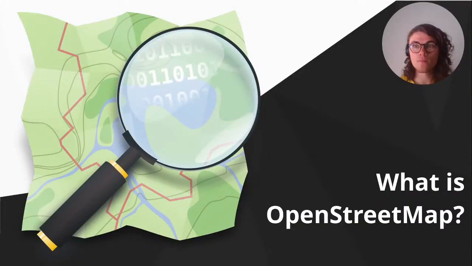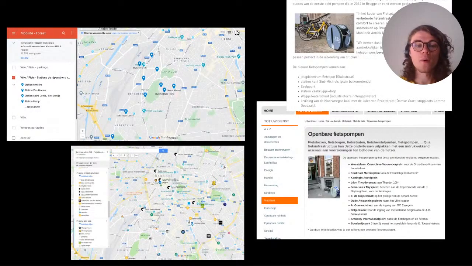And the most important thing about OpenStreetMap is this. These are a few examples. Lately, municipalities are placing public bicycle pumps, but often the problem is where to find a bicycle pump. For example, the municipality of Vorst made a little Google My Maps thingy and placed it on their website. Then Cyclo also made a little Google My Maps and copied all the cycle pumps, but for the entirety of Brussels. Then Jette has a little list. And Bruges also has cycle pumps and they have a list as well.